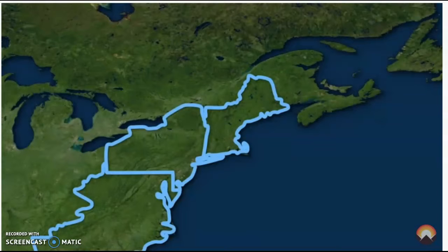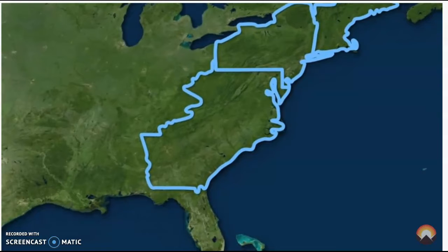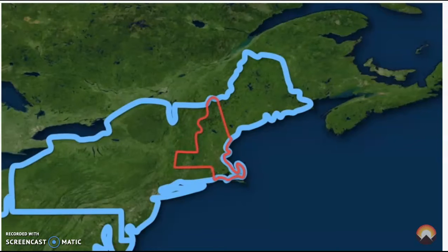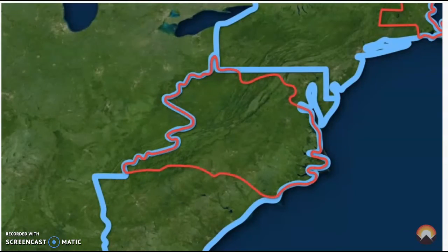The problem was, the North was much more densely populated and had better travel infrastructure than the South. The South was vast, sparsely populated, and had very rudimentary road systems. Therefore, judges assigned to the North were given a smaller area with a larger population, while the Southern judges were given a larger area with a smaller population so that they could get around their whole circuit in the same time.